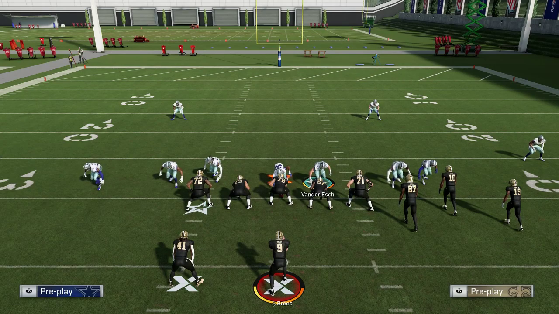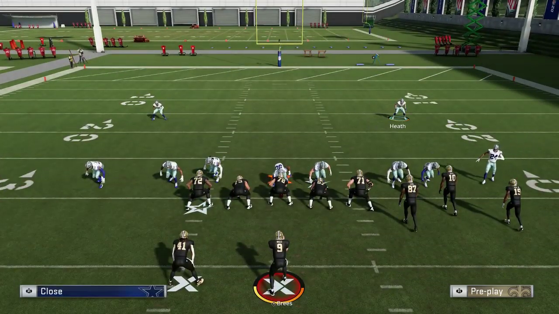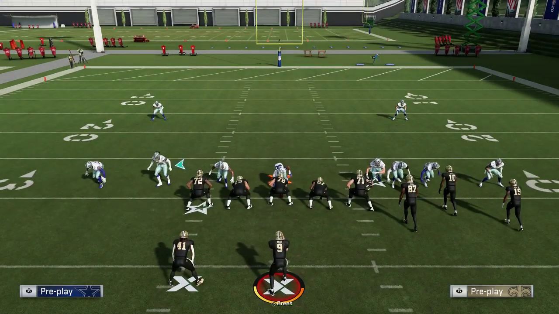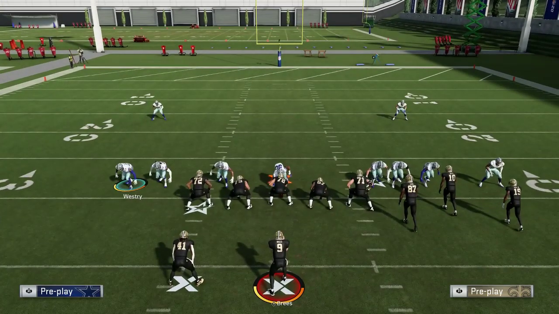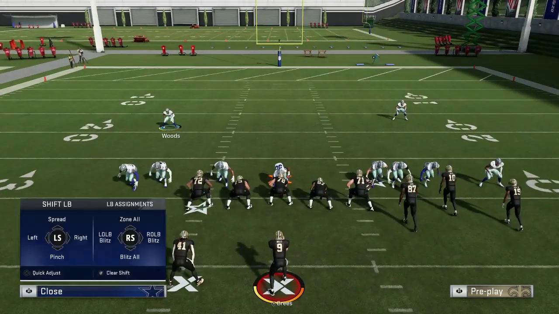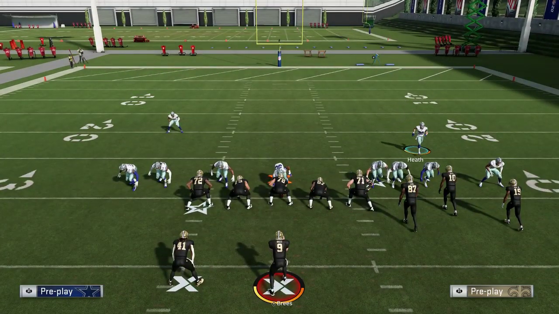So with that being said, let's show you the setup. It's the same setup that I talked about in the video. I actually pinched my line. It doesn't matter. You don't want to do that, though, but it doesn't matter that much. So this is what it looks like, and then hold up. This is what it looks like, and then what I like to do is drag Jeff Heath right here. I like to inside quarter him.